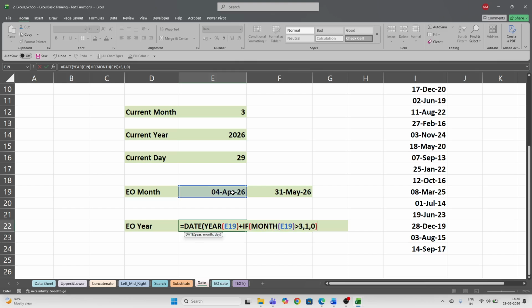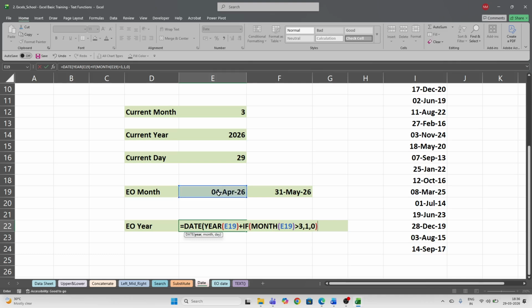Have you understood what I did? If this is in March, then give me only 0. If this is greater than 3, this comes in the financial year ending 31st March 2027, not 2026.